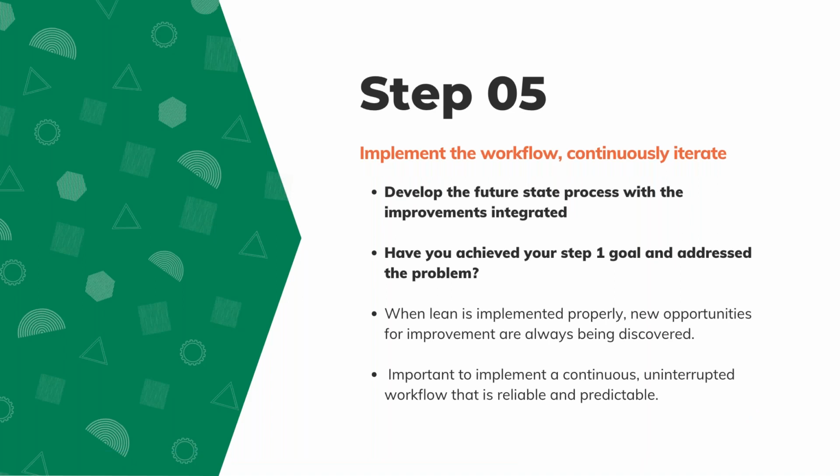So this is about implementing it and making sure that what you identified quite early on, in step 1, as the problem, you're actually fixing. So you need to make sure that your outcome is addressing it. You need to make sure that your outcome is addressing your customer needs. You need to make sure that you're still operating within the parameters that you were given, and you need to make sure that everyone is involved in the implementation.